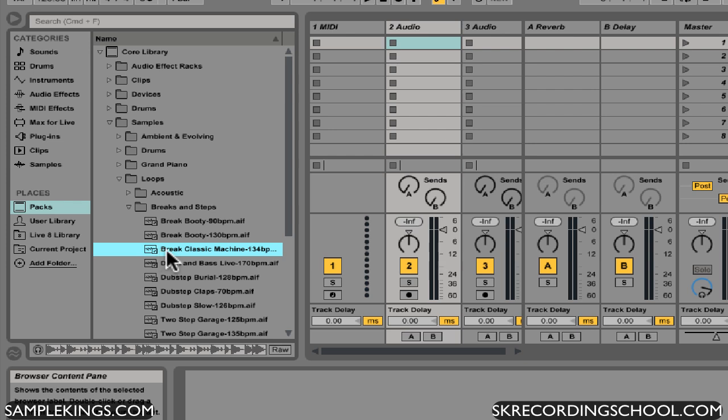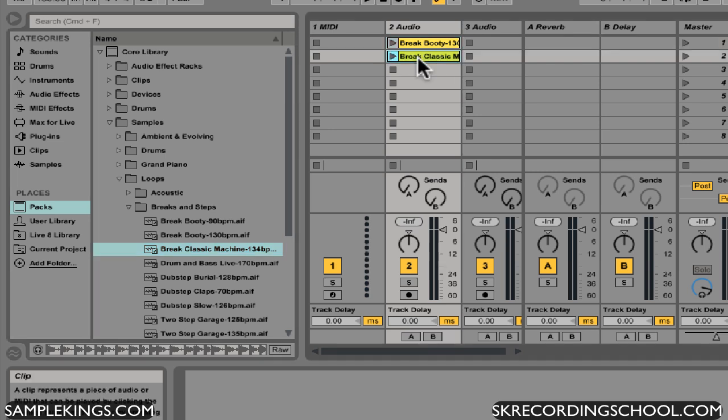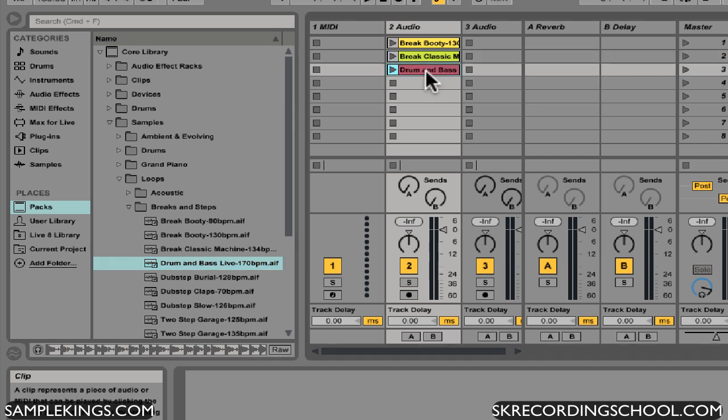I'll grab the clip, and let's grab it first. All right, I'm going to put it right over here. And automatically, see, it's yellow. I'll grab the next one. We'll grab this audio file here, bring it here, and that's a little greenish yellow. We'll grab this one and put it over here, and that's sort of a purplish red. So you can see what happens here is that it's auto coloring the clips as we bring them into our session.